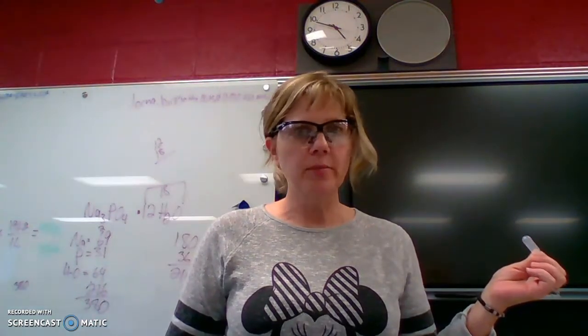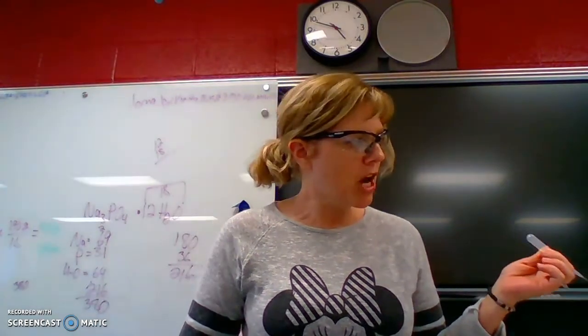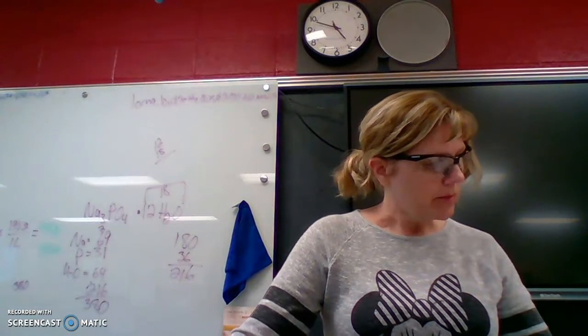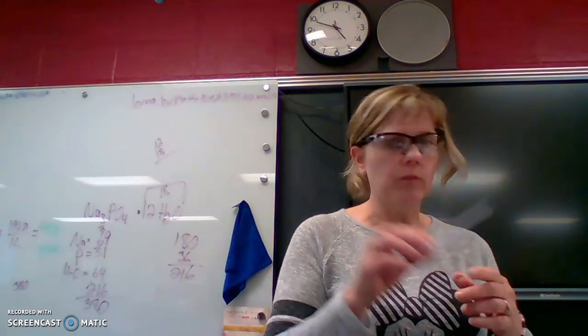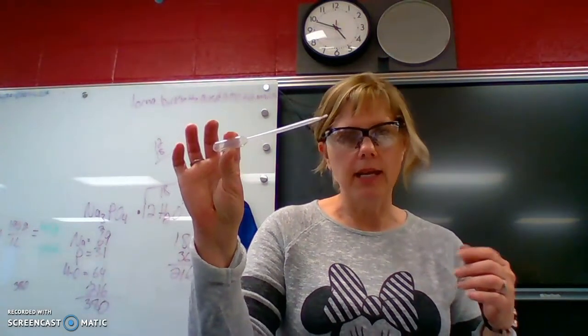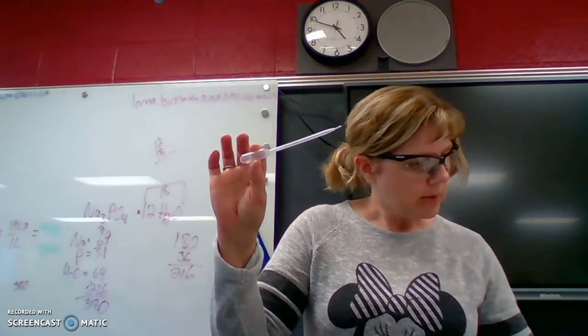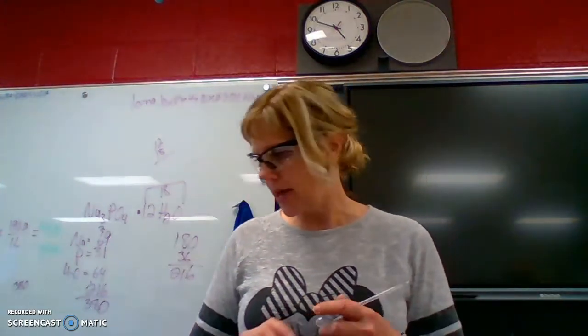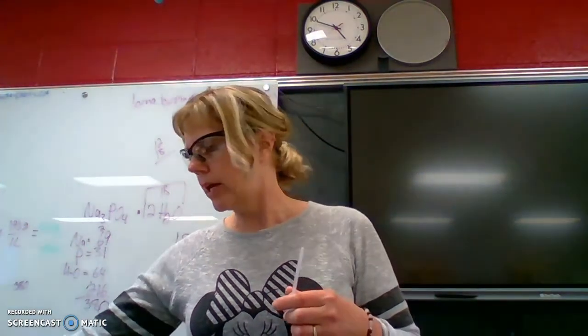All right, reaction number 7, here we go. We're going to keep zipping along. Reaction number 7 says, I'm reading it right from your sheet, using a barrel-type pipette, whenever they say barrel-type pipette, they're talking about one of these little guys, and add 20 drops of 1 molar sodium hydroxide. So I have that right here.